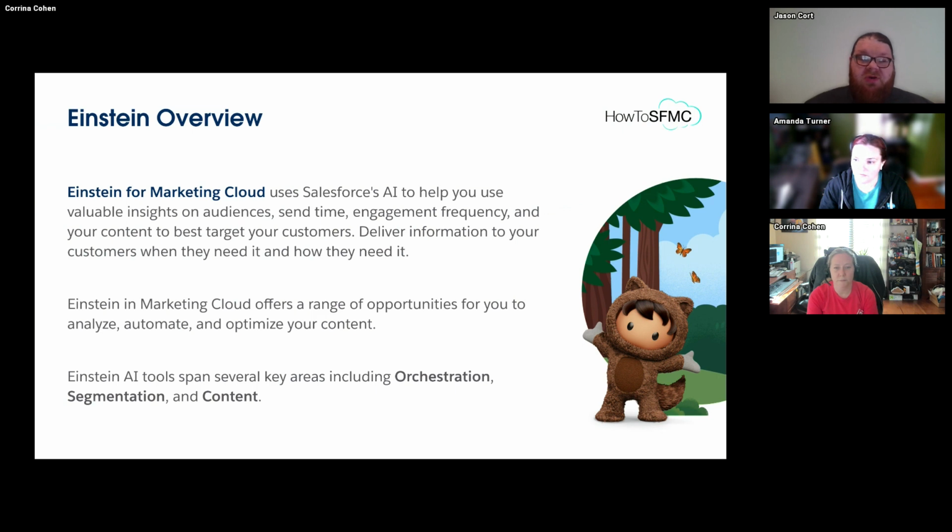So whilst we're going to go through the overview of what it is today, the standard Salesforce forward-looking statement may apply, and the things we're talking about now may not be the things that are still there when you come to use it, and the things that it's doing now may change or be renamed. So take whatever you see and whatever we go through today with a bit of a pinch of salt, because it is moving quite a lot. And items in, for example, the latest release, there have been products in Einstein that have been renamed. And that kind of thing may continue to happen as they really bed in Einstein across the SFMC ecosystem.